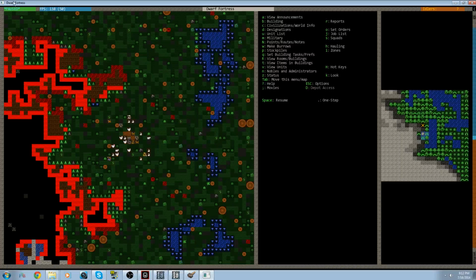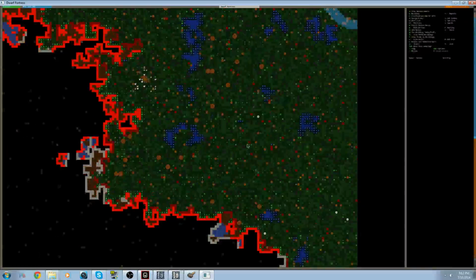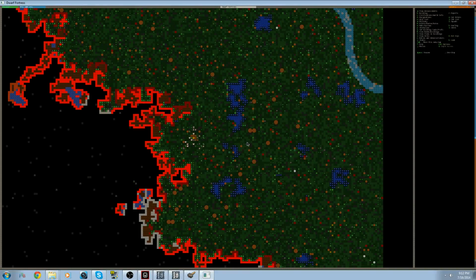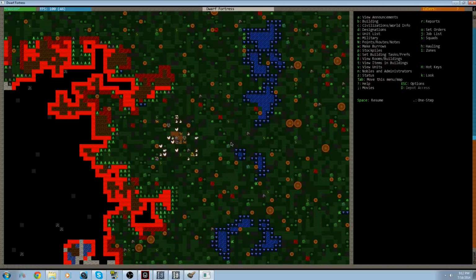Alright, starts out paused. Let's get rid of our menu there. We'll scroll out quite a bit so we can see the whole map there. Not too shabby. I like it. Now, we are going to zoom into our peoples here. As you can see, these are our peoples right here. Now let's go up one level.